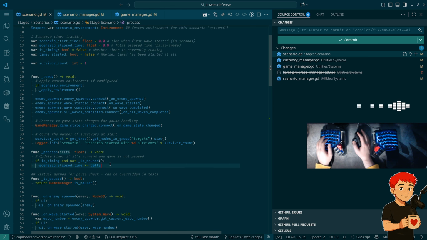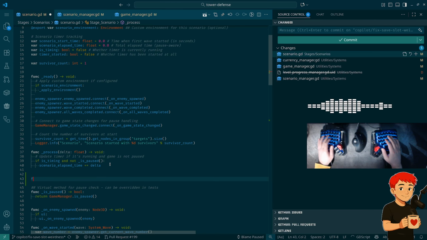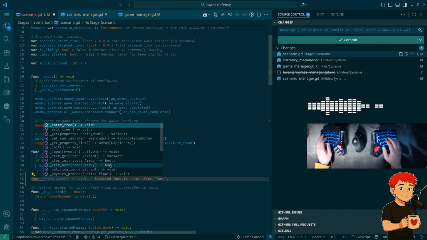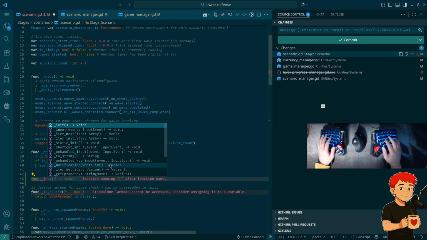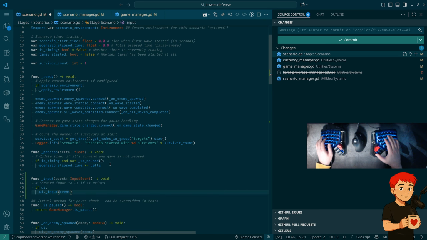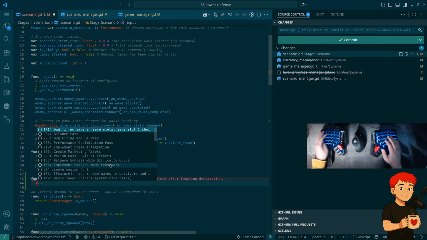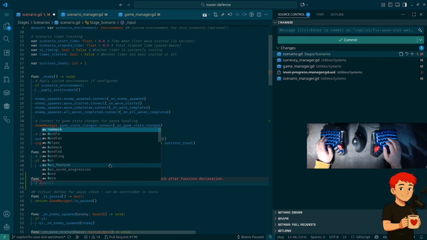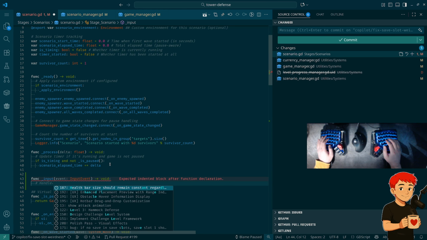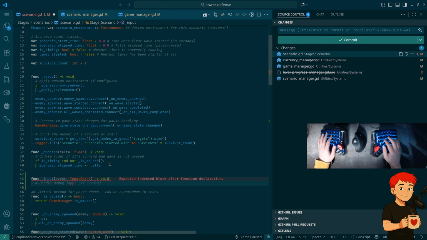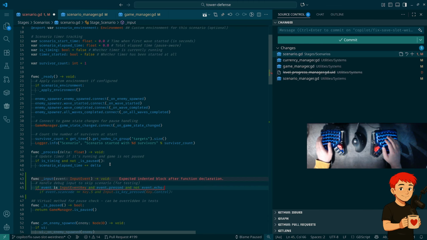Let's just, again, do the thing that I said I was going to, the simplest thing that can work, which is like input handle debug input to skip scenario for testing.